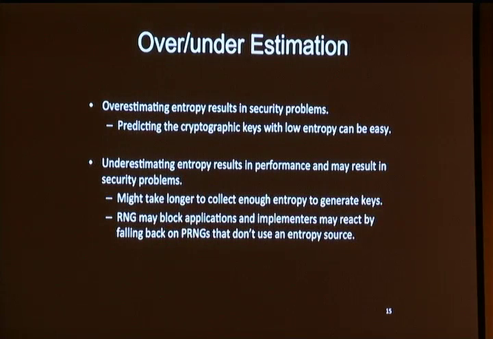If we overestimate the entropy, this has some security problems. So if we think that our key has 128 bits of entropy, but it has only 40 bits of entropy, it's a lot more predictable to the attacker than you think. And underestimating entropy is a problem too, because this is related to performance. It will take a lot longer to generate a 128-bit key if you underestimate your entropy.